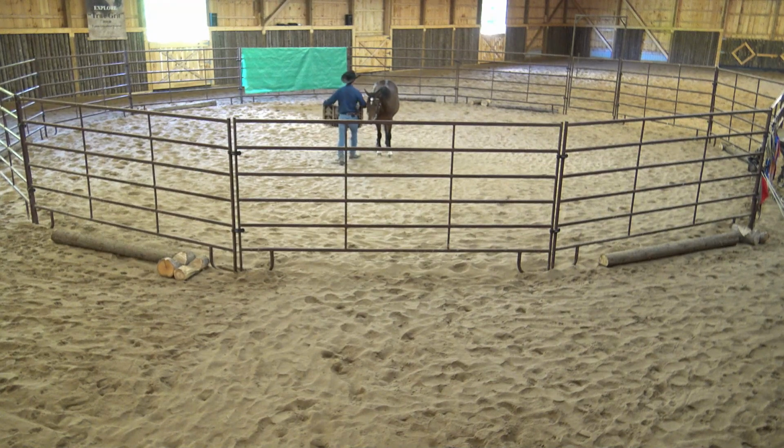It's his second day with the saddle pad and the saddle of his education. Right here, beautiful. We can take the saddle pad from different sides and put it on right here. Beautiful. Now we're gonna walk away. So we're mixing all this right now. We can put the saddle pad, take it away, walk away. You still have to stay still. And again, we're gonna put the saddle pad on you. He's a 2.5 year old stallion right now, so he's doing pretty good with his mental abilities. Very nice. And right here again.